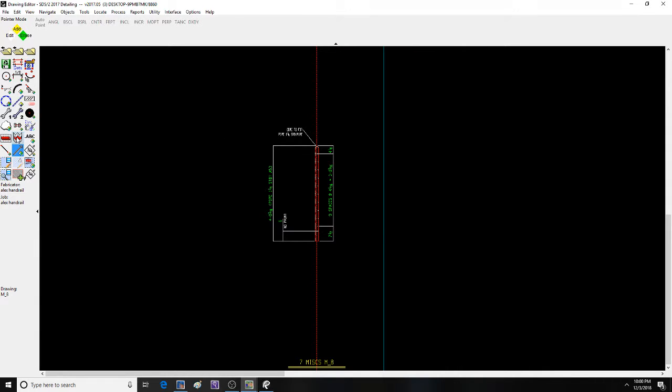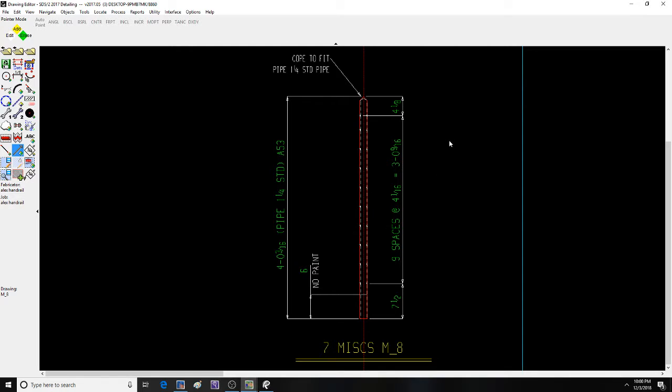And so that's what my details will look like. That is it. That's what my drawings would look like.